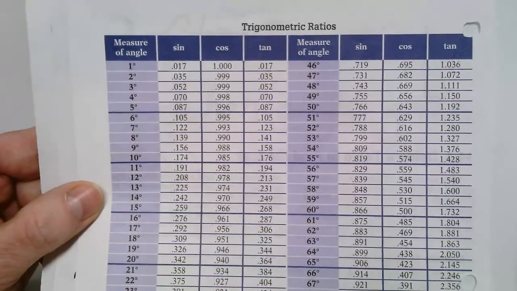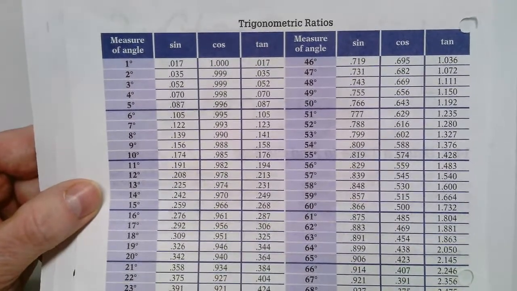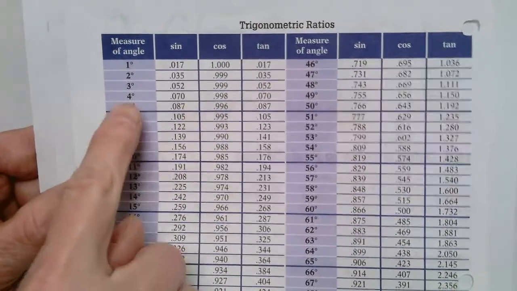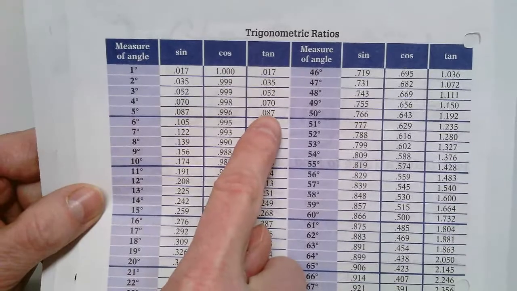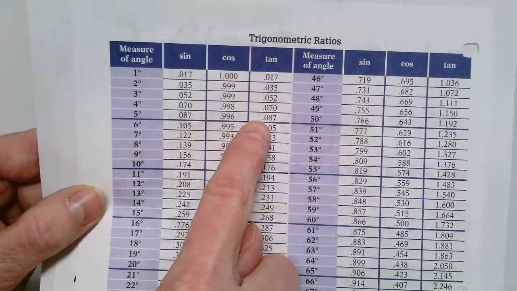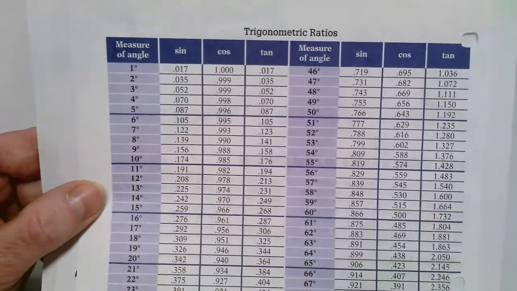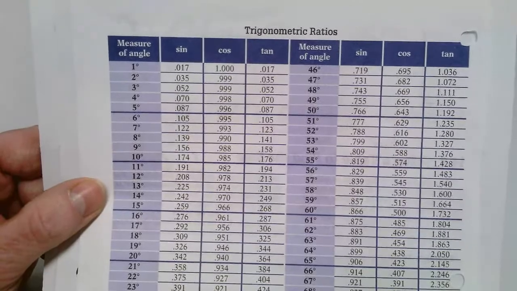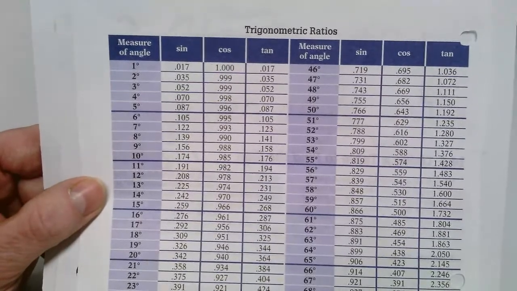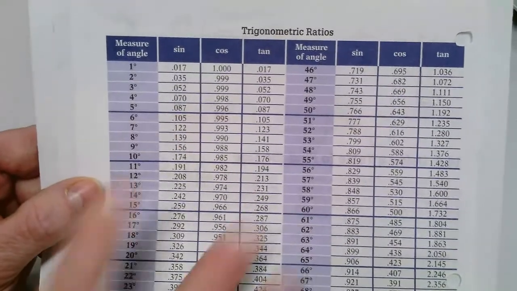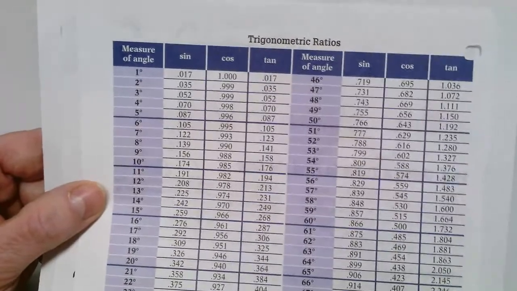So you see your different columns like we did with the other two. Let's say you're looking for the tangent of 5 degrees. You find 5 degrees, go over, and the tangent is 0.087. And don't forget to put that missing 0 in before the decimal. And that's all there is to it for tangent. So sine, cosine, tangent in trigonometry, we have learned that there are 2 ways to find them. One is using the chart if they give you the angle, and 2 is the formula.